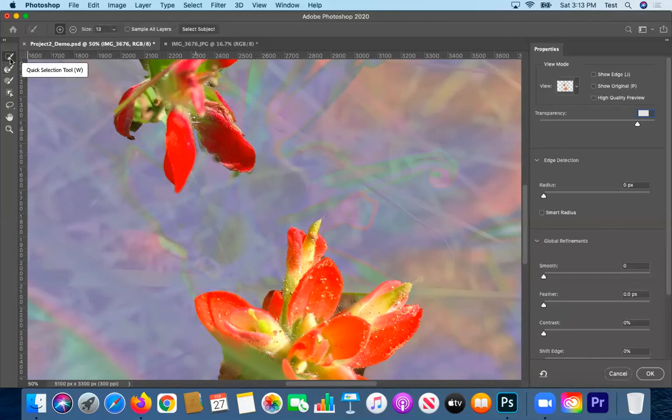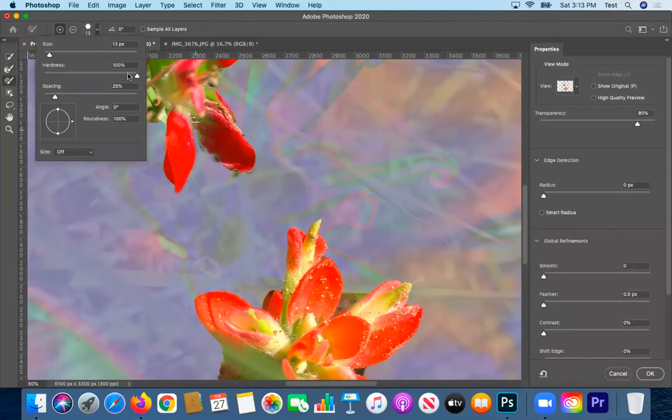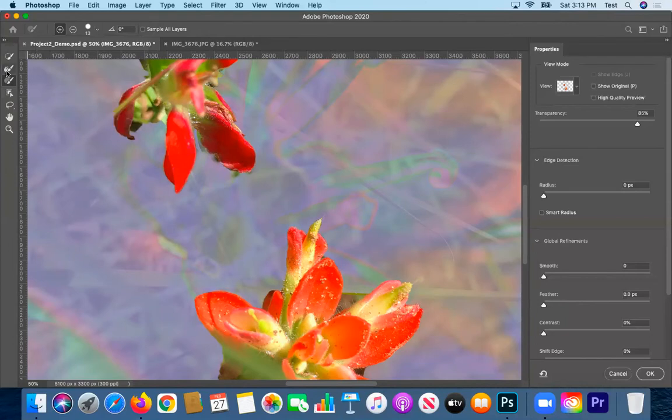Refine the edge brush. Now this will be helpful because this has a good hardness to it. But if I wanted to have a softer edge, I can change that. And now what I can do is go in here and refine my selection.